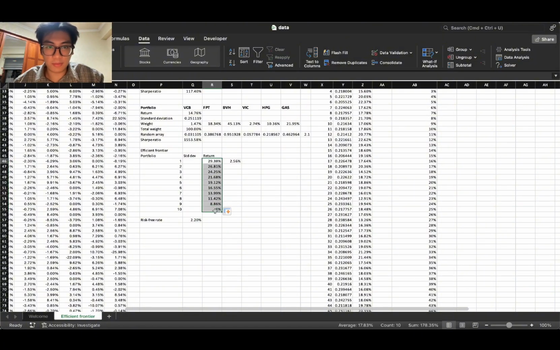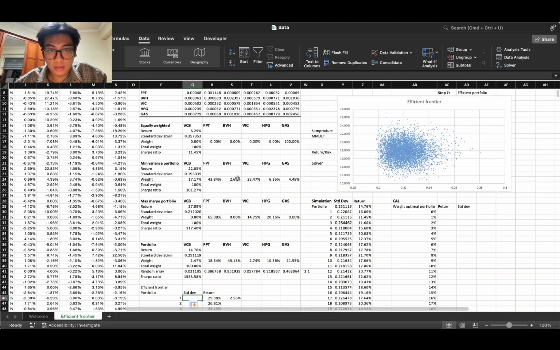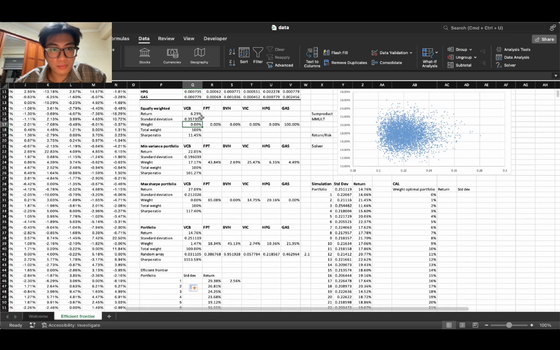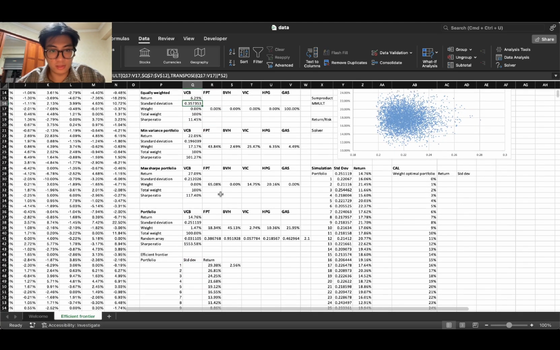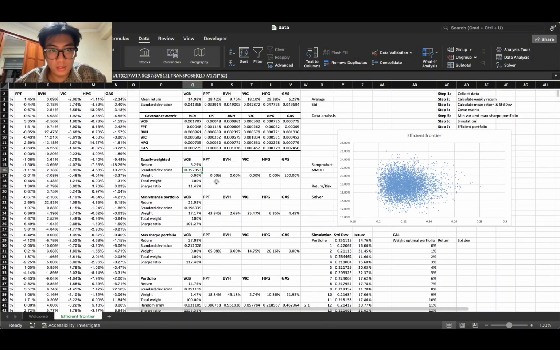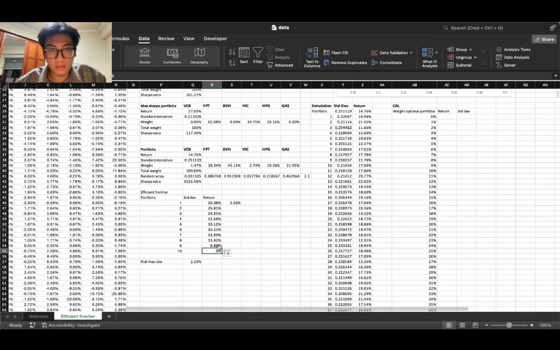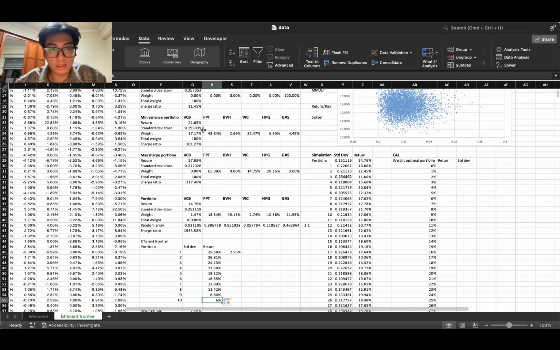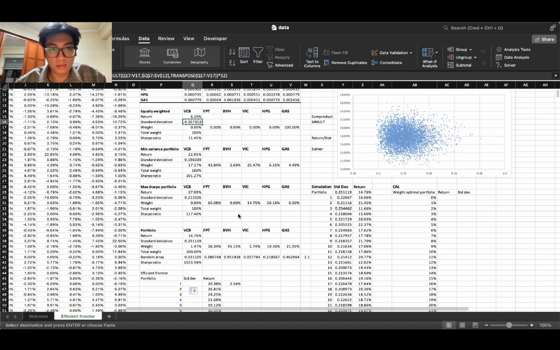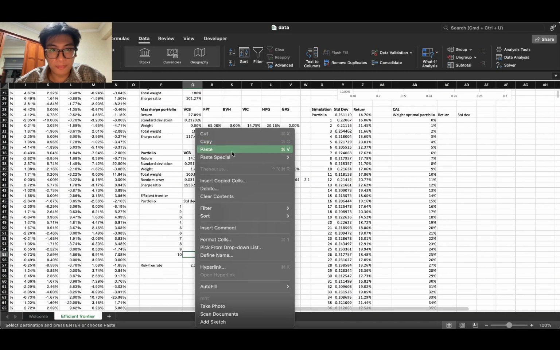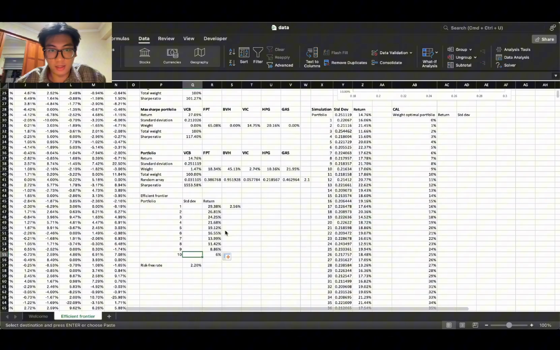We have the steps of returns. Now we'll have to find the standard deviation. Firstly, the standard deviation we already have for 6.29% is this number, 0.3, paste special values.